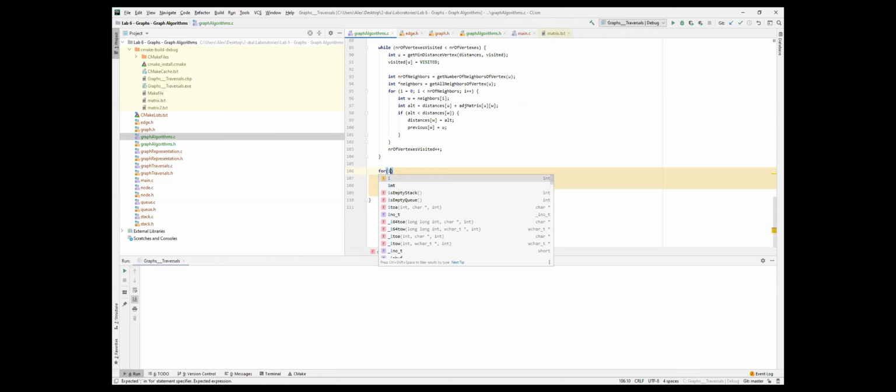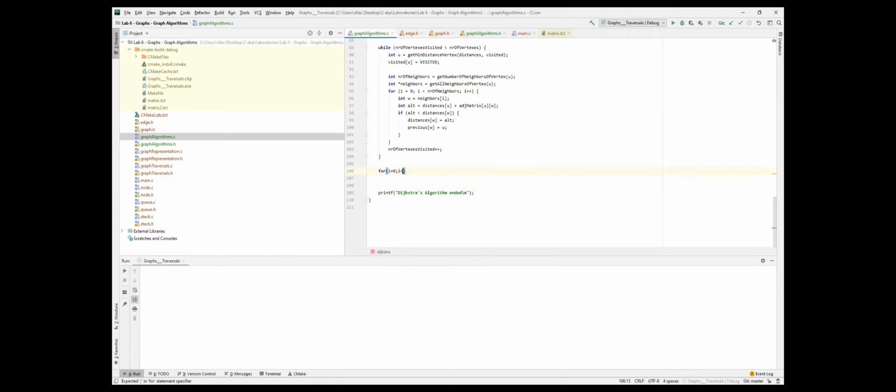Let's just write for I equals to 0, I smaller than number of vertices, I ++. I initialize U with I. It starts from 0, it doesn't really matter. And if I is different than the start node, then I can do this.